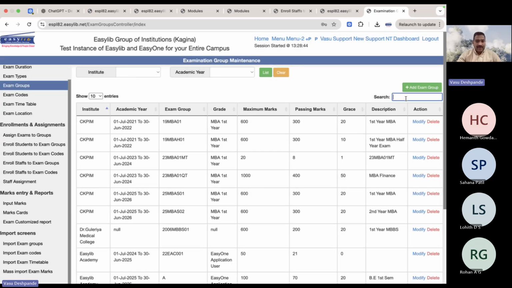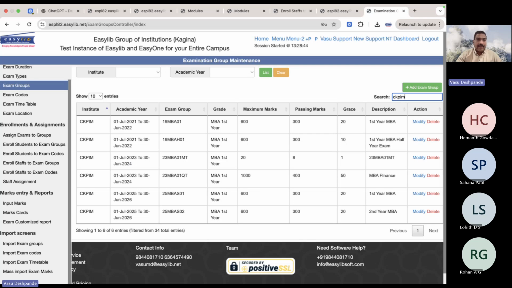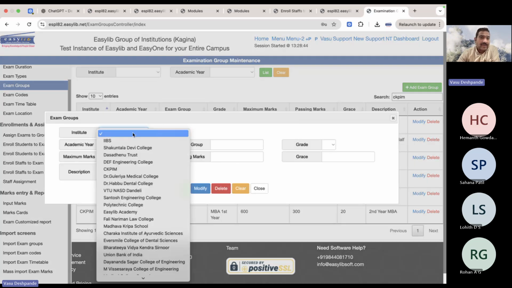So now if I go and search again, here you have got for this particular academic year, MBA first year, first semester exam is going to be conducted. MBA first year, second semester exam is going to be conducted. Here, another thing that you can do is you don't even have to define MBA first year, second year, and all that. You can directly define MBA first semester, second semester, sixth semester, and so on. It's all flexible.